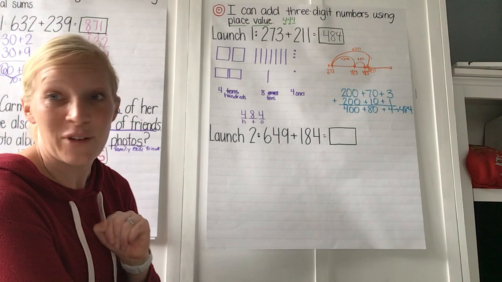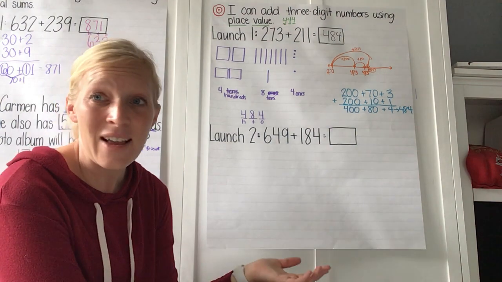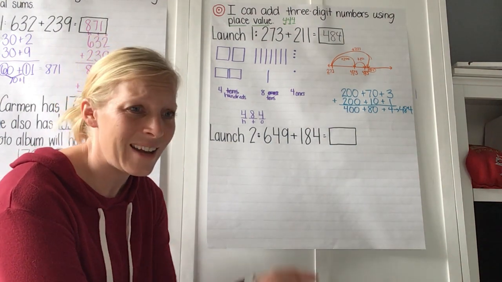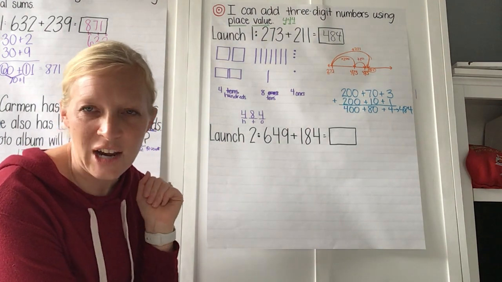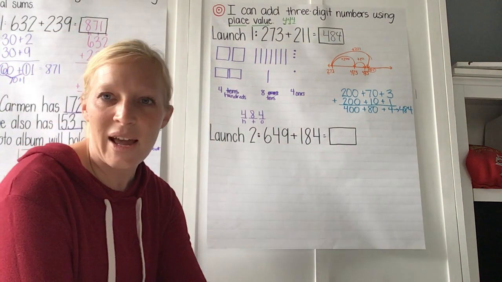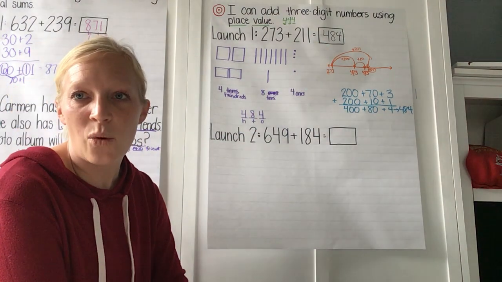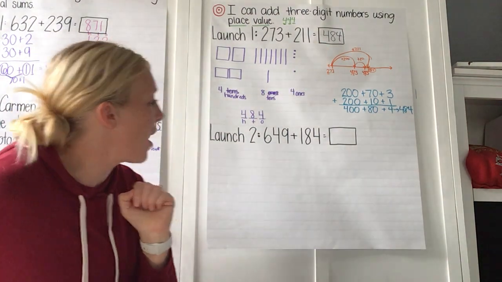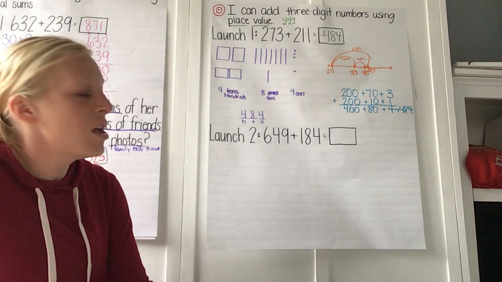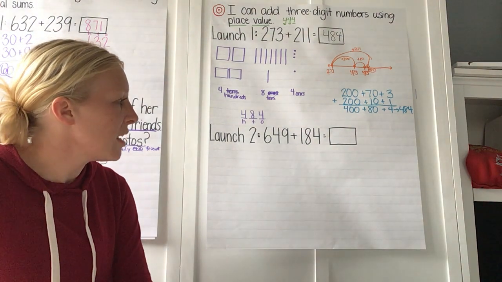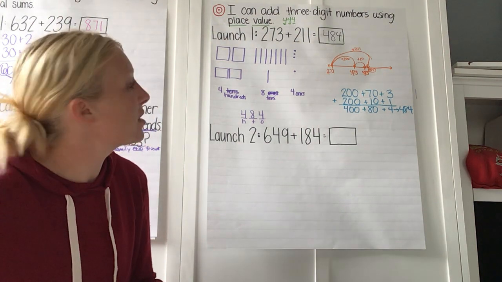Let's do the same thing for this next one. Remember, any of these ways are available — try them out. If you do one and you get done, try another. Expand and deepen your understanding. These are all different ways; they're all showing place value; they're all getting the same answer. Which one is most comfortable to you? Then try a different one out. Our second problem is 649 plus 184.